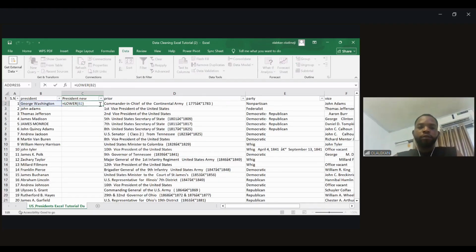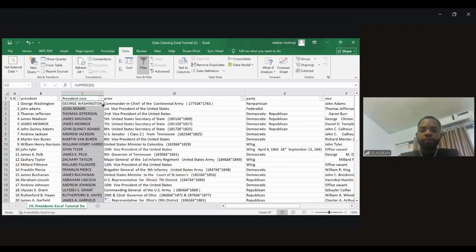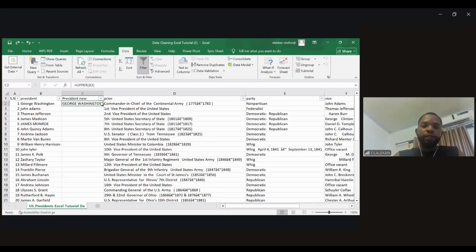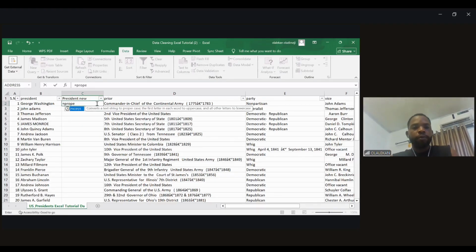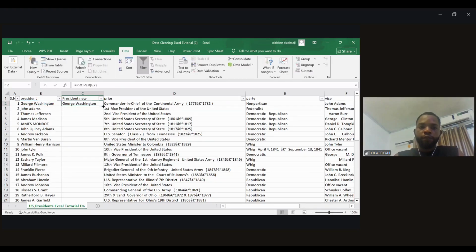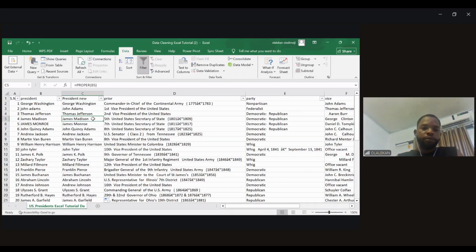Then let's say we want to change everything to uppercase. It's that simple. The class is actually going to be very interesting, I can promise you that. Uppercase, notice that everything has changed to uppercase. But for the purpose of this class, we are going to write everything proper because these are names, so we want to do it as properly as possible. So let's effect the change to the entire column. Voila. That simple.